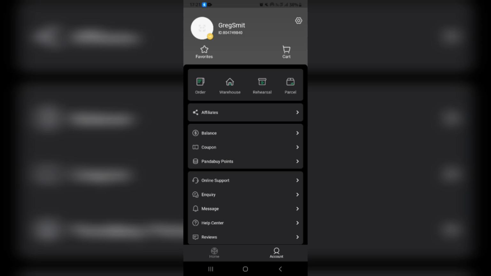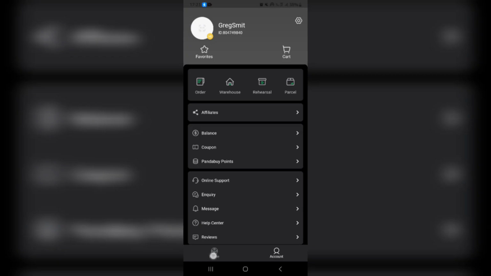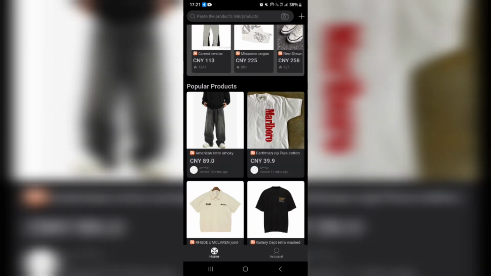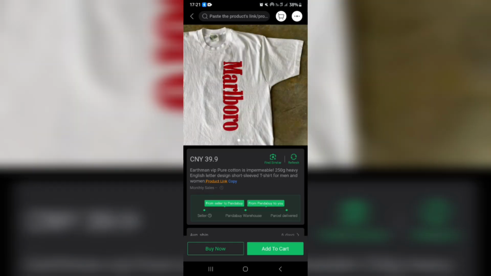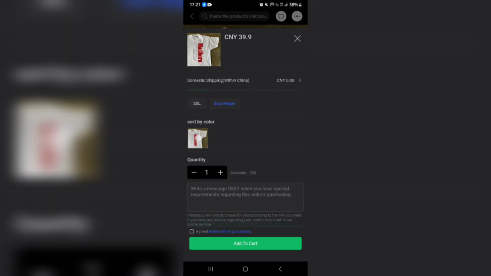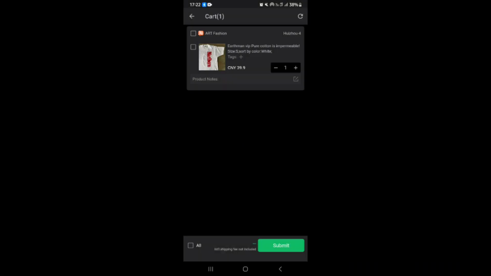So once you have obtained your coupon code, let's say you would like to make a purchase. For example, we've got this t-shirt over here, and we are going to choose a size and a color, say agree, and add this to cart. Now this is in our cart, and now we can go up to the top of the page. You can see that this is now in our cart.